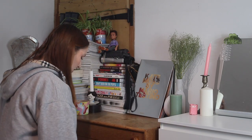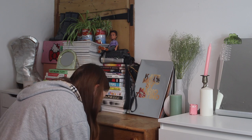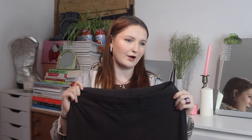I think that's all I could do for normal tops. That's quite good, that was a lot of tops. So I'm wearing those trousers. I don't know if you'll be able to see me this whole time, but it's fine. These are Wallace suit trousers, or just smart work trousers, I guess, brown ones. I have a few pairs of brown trousers now, and I feel like these are a cool tone brown, and everything else I style brown with is warm tone. But I haven't worn these yet, because I don't know if I'm that into them.